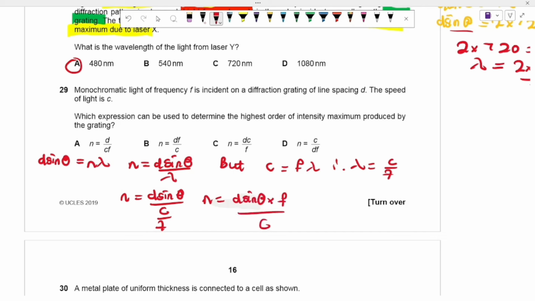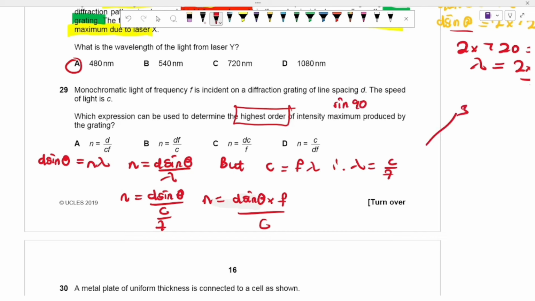But I've been told that it's incident on the grating, and then I want to find the highest order. So for diffraction, you usually get a fraction or a decimal, meaning that you just take the whole number, right? But the highest order is always when we have sine 90, right? Because it's going to diffract here, maybe an order of 3.